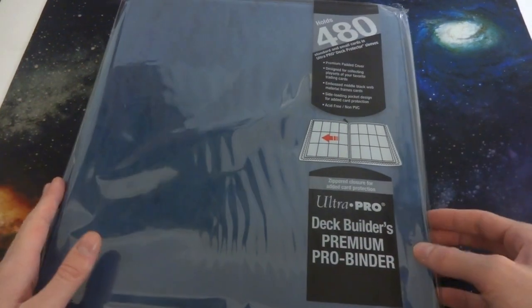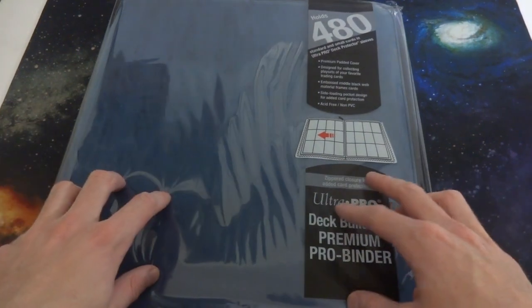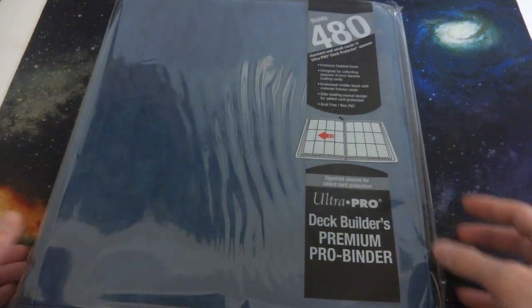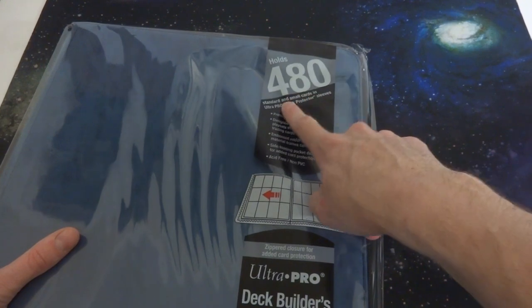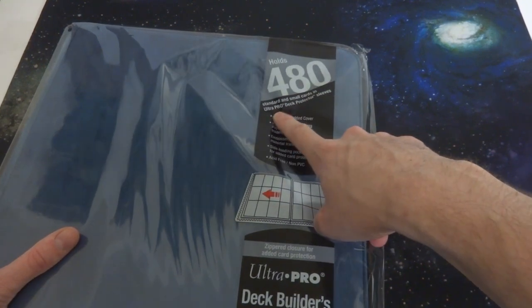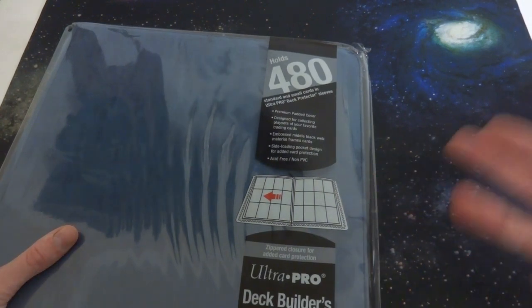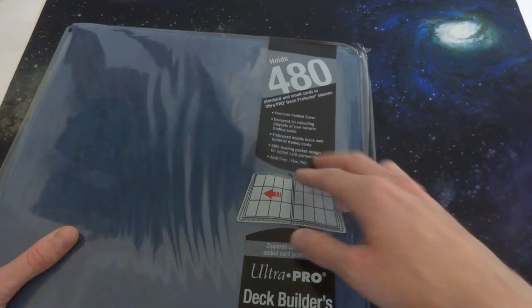It comes in this lined bag like this. Right now, I believe you can get these for around $23 plus shipping, so maybe around $30 or something like that. That's just a rough guesstimation. These hold 480 cards, standard and small cards, and Ultra Pro Deck Protector sleeves. I'm going to be testing it unsleeved, with Ultra Pro Penny sleeves, KMC Perfect Fit, and also Dragon Shield sleeves as well. Kind of go through that.